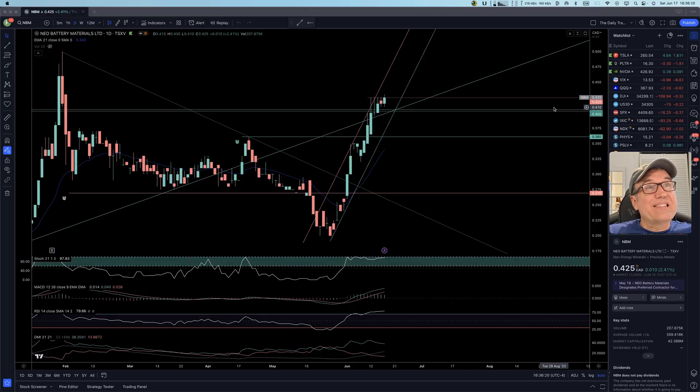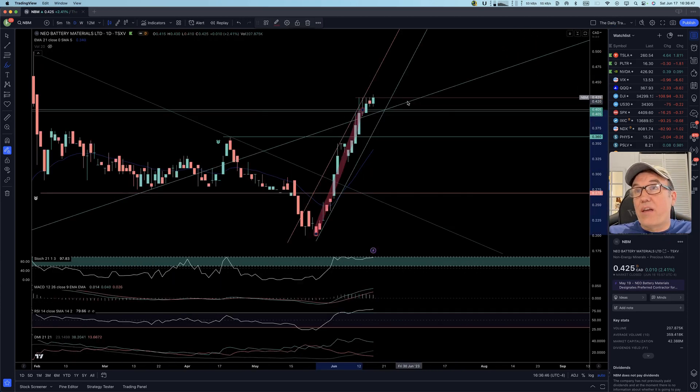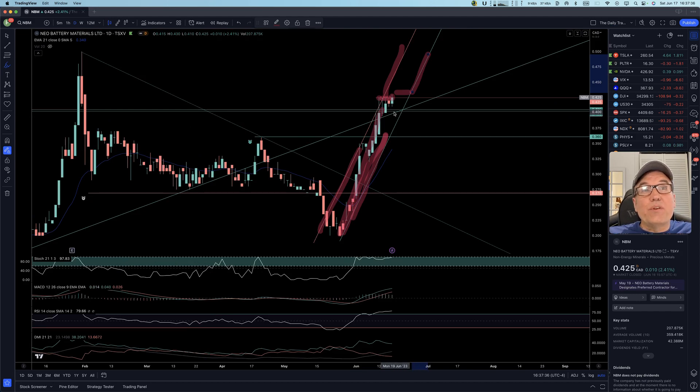Looking at NEO's stock chart on Saturday, June 17th, the stock had a nice run since May of this year — going from approximately $0.20 to now $0.425, so that's a 2x. We have a resistance at $0.425, and we have been trying to cross that threshold for the past four days. We succeeded briefly during the day on Friday but closed back. The stochastic is at $0.95, which is a great stochastic reading. When NEO closes above $0.425, this is going to be a buy signal. It should continue in its current bullish channel. I would put the stop loss just below $0.40 at $0.395, and I would also exit the stock as soon as we break this support line — if not, I would just let it ride.